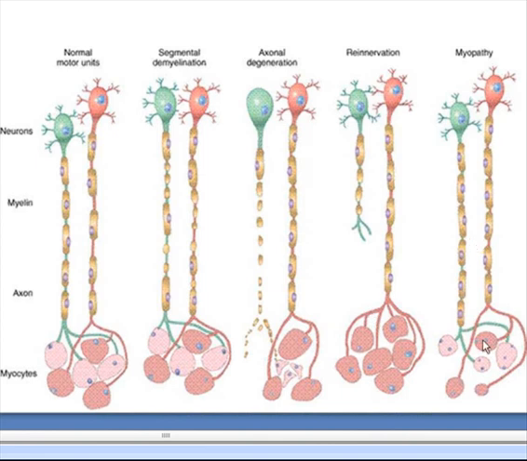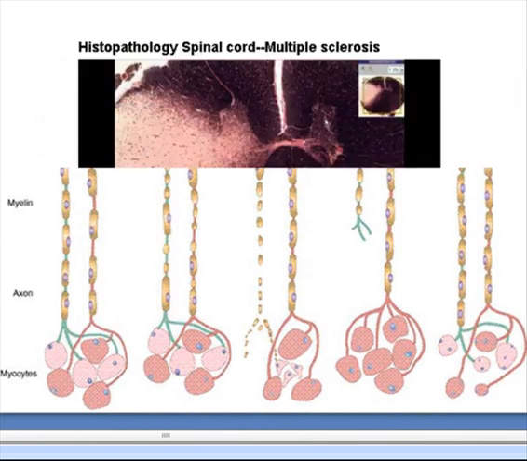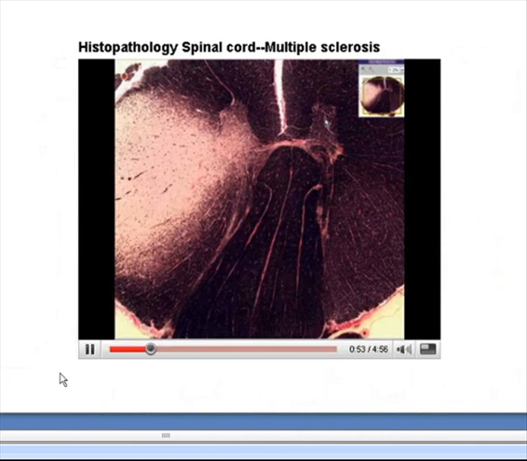So, what's the best example of demyelinization? The best example is the mother of all demyelinating diseases, or multiple sclerosis. And here we have nerves that are not in the peripheral nervous system, but they're tracts in the central nervous system. You could recognize this as spinal cord. And if myelin is a fatty substance, and we stain the myelin with a fatty stain, which makes it look black, if you have an area that is not stained, that means there's no myelin. So this is a classical example of an area of demyelinization.